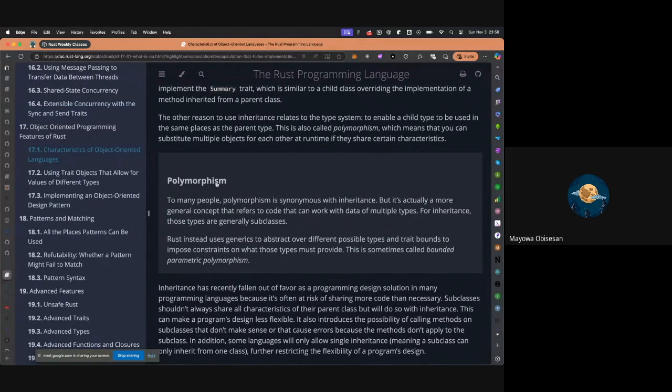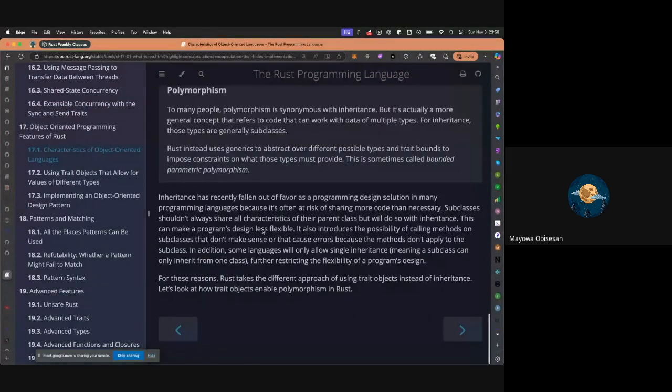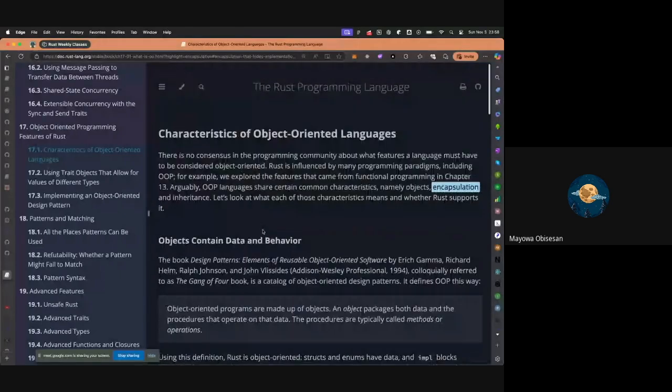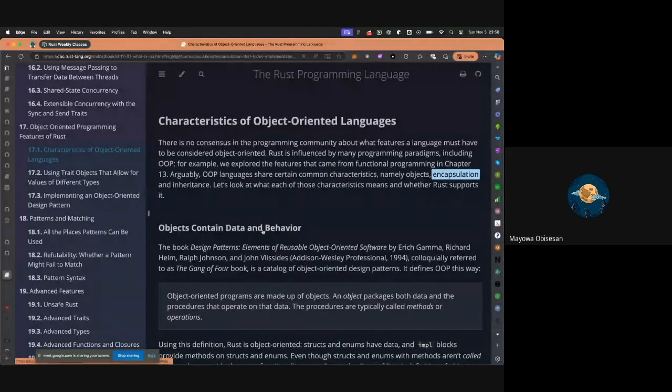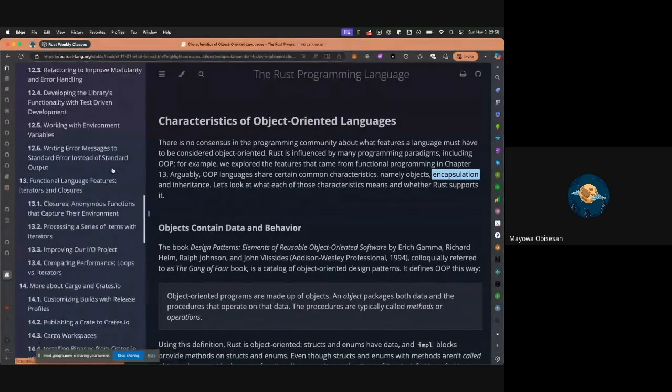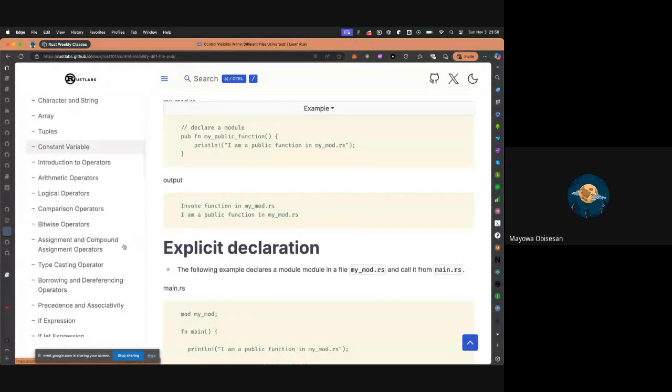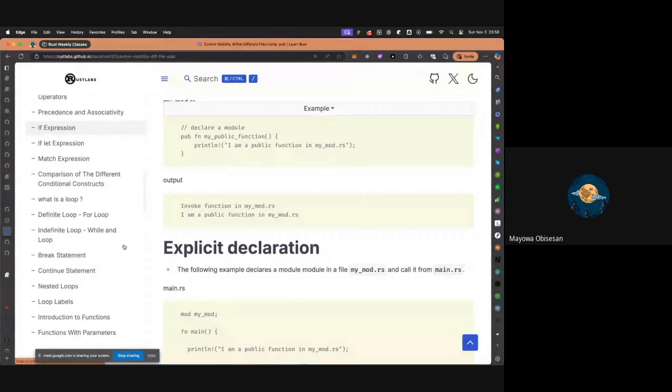So for this polymorphism that I was talking about, but yeah, let's not dwell on this. Let's go into what we want to talk about today, which is ownership, right? So yes, let's talk about ownership. But before then, I still feel there's something I want to show you guys from here. I've not seen it. I wish I could see that here.